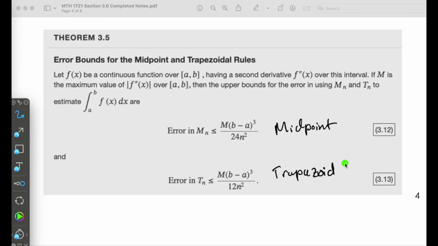So that brings us to this theorem, the theorem for the error bounds for the midpoint and the trapezoid rules. It's often helpful to find the upper bound for the error when you're using some approximation method, and this theorem provides us with that. It helps us determine how many subintervals to use to come up with a bound for your error. So this here is the formula if you're using the midpoint rule, and here is the formula for the trapezoid rule. You'll see that this is labeled M for midpoint and this is labeled T for trapezoid.